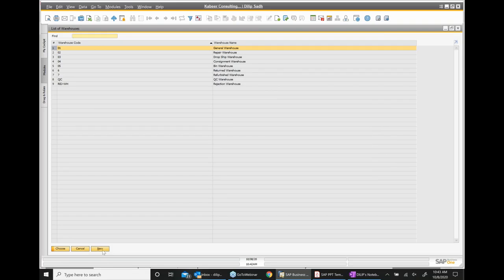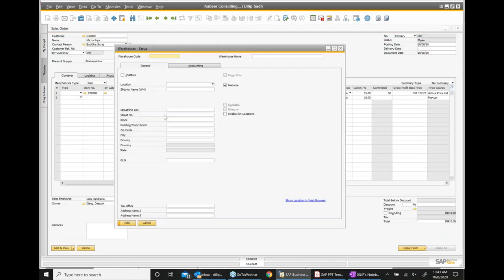I click on new, and it takes you to the warehouse screen. Then if you choose here, it will give you warehouse 01. This is a general warehouse. Its location is Delhi. This is the address in Nehru Place, second floor.